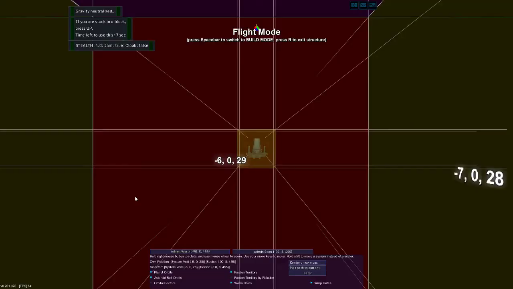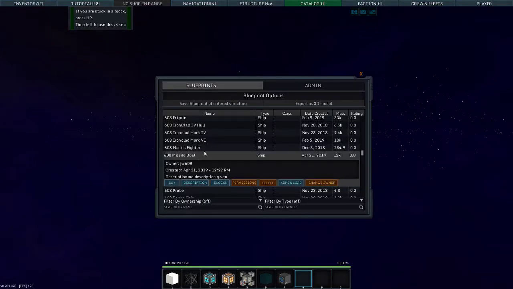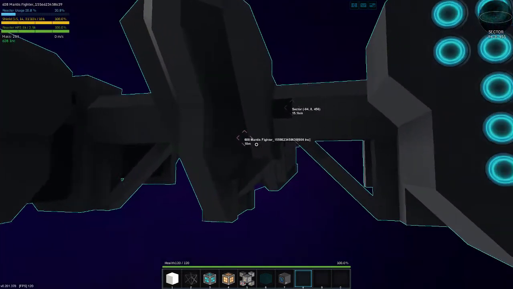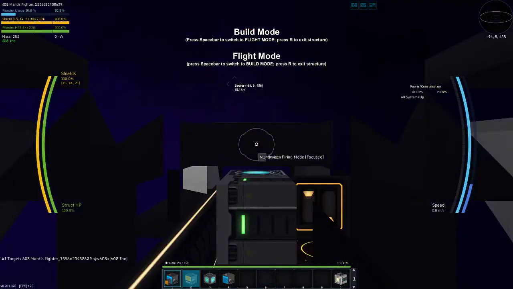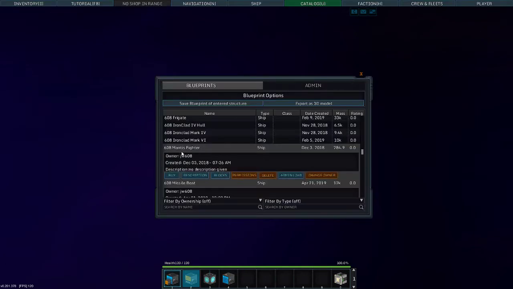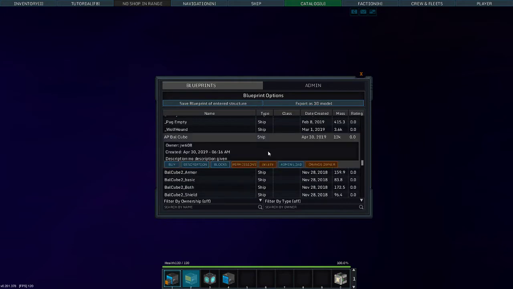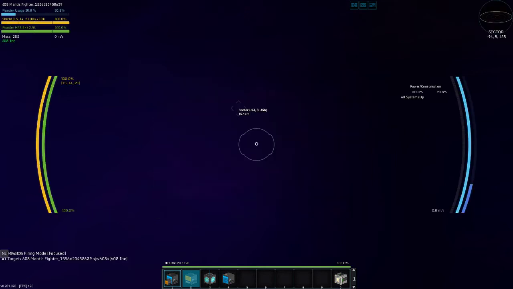Alright. Let's try something a little different. Let's load in a Mantis fighter. Mantis fighter, that's one of my fighters. You couldn't tell. It's just a little fighter with a pea shooter on it. Damage beam missile and a tiny little cannon. So we'll have something to do while the damage beam reloads. Alright. Pull up the AP ballistics cube. I don't really care what faction it's in.